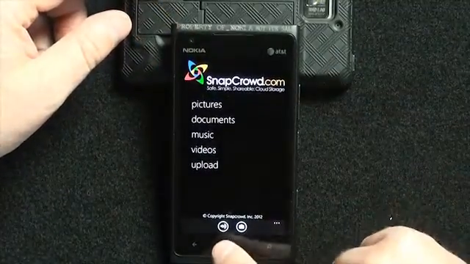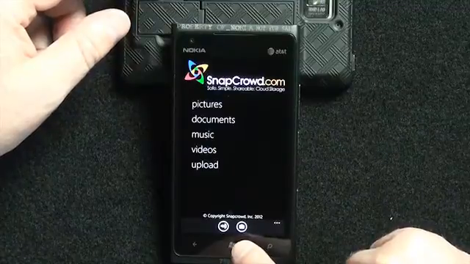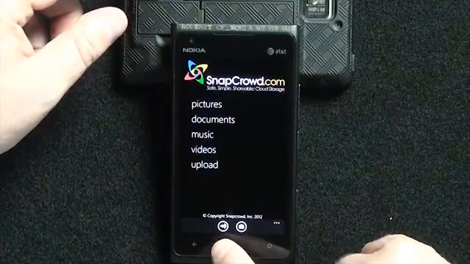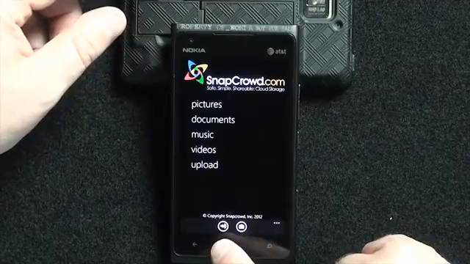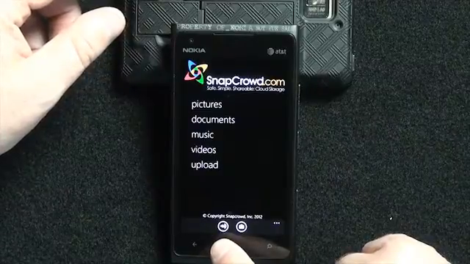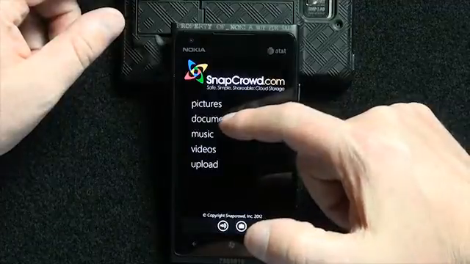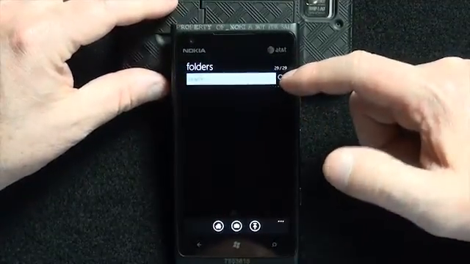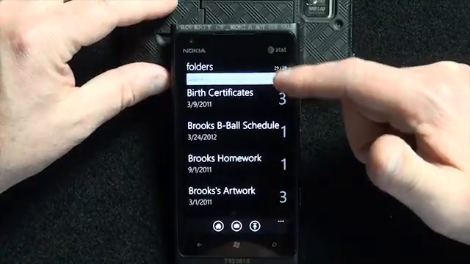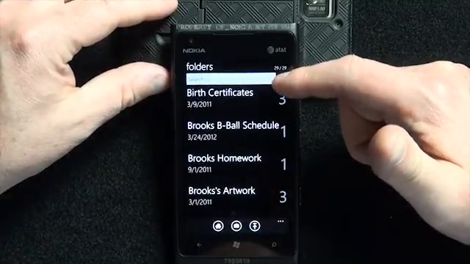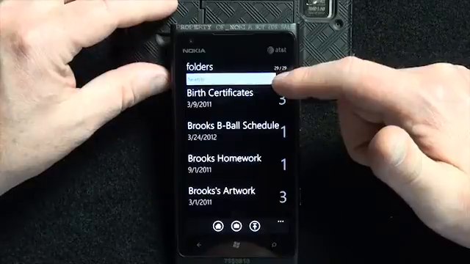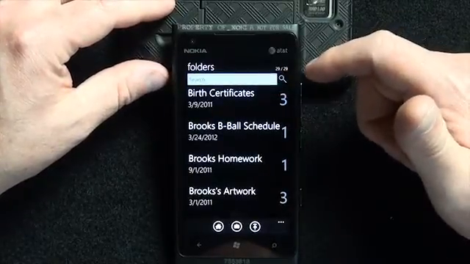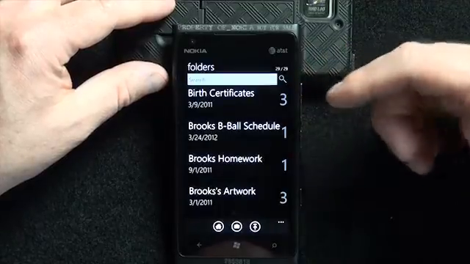So now at the bottom you'll see you have the camera mode here also, and you also have a little speaker, and that will go into your MP3 view if you have music queued up. But let's go into the documents. So in the documents, have you noticed each hub has a search bar? You're searching either the file name, or if you made a comment on your SnapCrowd account or tagged it, you can use the search to locate a specific album or folder.